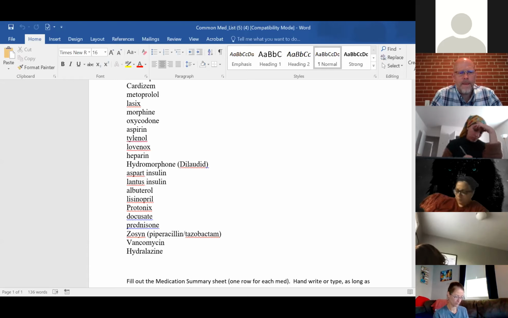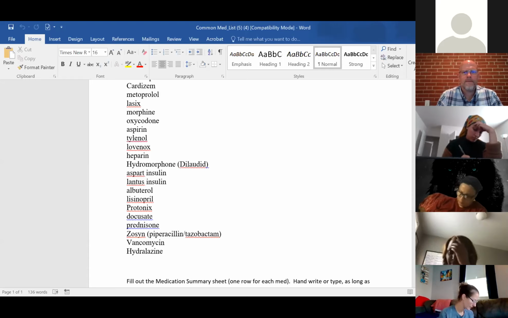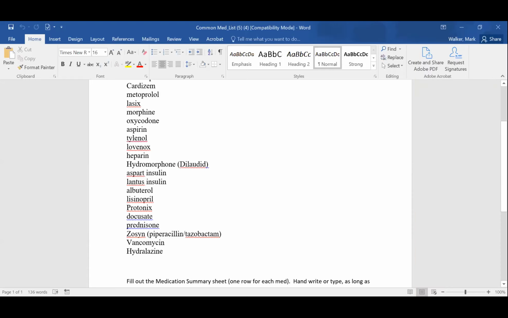Cardizem. You can tell me what cardizem is. What's the generic name for that one? Diltiazem. Is it another calcium channel blocker? It is, and the reason I give you both of these at the top is because calcium channel blockers are a little bit unique in that they don't all end in the same suffix. So you'll have the penes, which there are a variety of, and you'll also have the ones that end in ZEM. Okay.